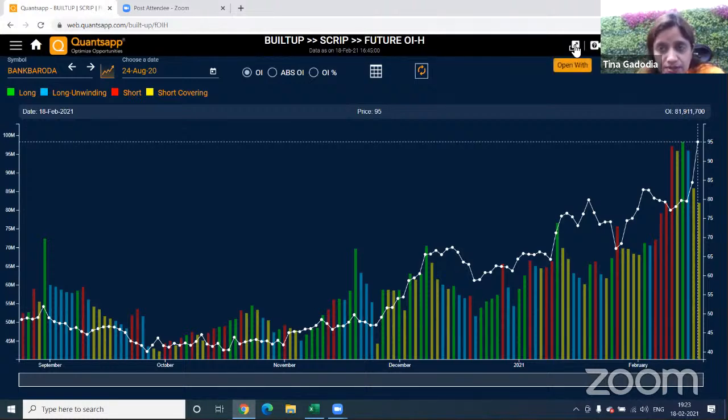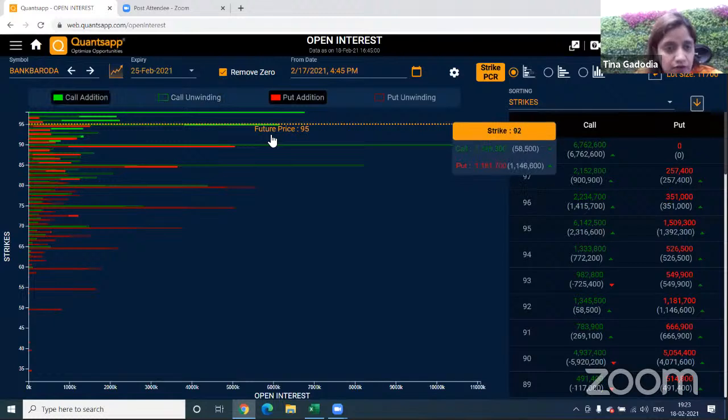If I use this open interest view, there are certain products where you will see the open interest on the header. There are certain products where you have a lot of symbols at one place. You will see it opening up on the symbol click. So you see open interest. This is Bank of Baroda.